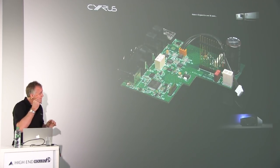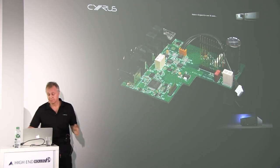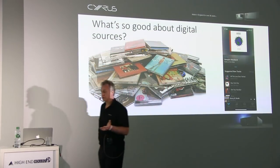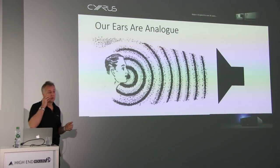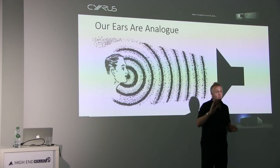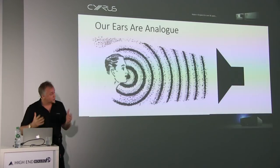Let's go back and think about what digital audio is and why it's so good. We started with CD; most people now are streaming — this is all digital audio. Yet our ears are analogue. What you hear when listening to music is sound pressure waves from a speaker cone hitting your eardrum, which vibrates. So we are analogue people listening to digital music. What's so good about digital? It's robust — you can make perfect copies every time from a digital source file.